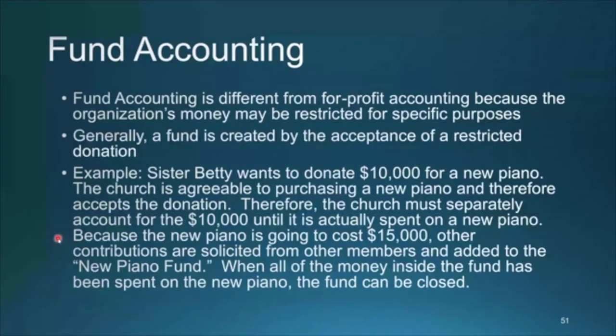Now, the new piano is going to cost $15,000, so other contributions are solicited from other members and added to the new piano fund. Then, when the money inside the fund has been spent and we bought the new piano, the fund can be closed. So that's a simple example of what would probably be a short-term fund, and then you could close it.